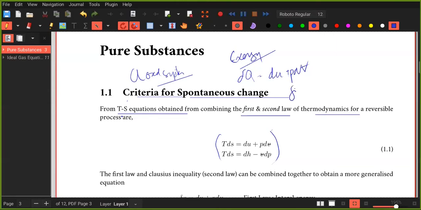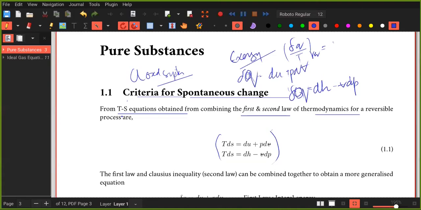And this is in terms of internal energy, and in a general case, in terms of enthalpy, we can write dH minus VdP. Okay, I'll put a small q, just whatever I represent is for specific quantities. This is from the first law, and from the second law, we had delta Q for a reversible process is equal to TdS.